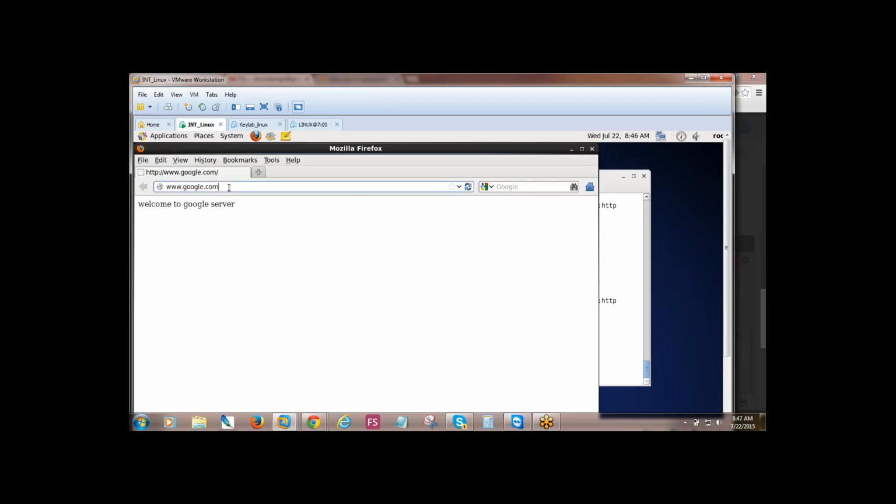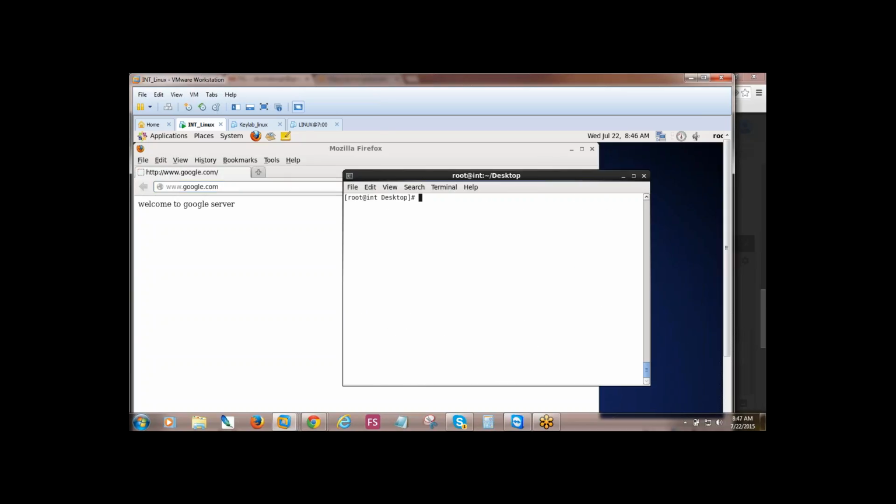Yes, it is working. Now let me check it. No. On network like ping server 80, in the sense 80 is a port number, right? So you have to provide the IP address actually.